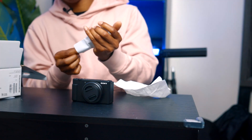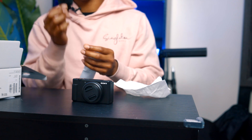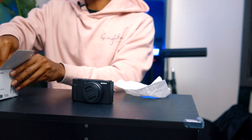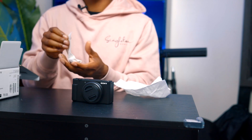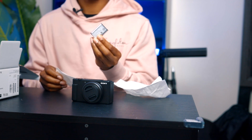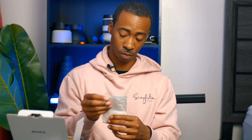Going more into the box, you have your dead cat for your audio, and then you have a small battery. This camera can charge via USB-C, so that is good because you're able to leave the battery in the camera and charge it. And yeah guys, that's literally it — I just bought this camera so that I can vlog.